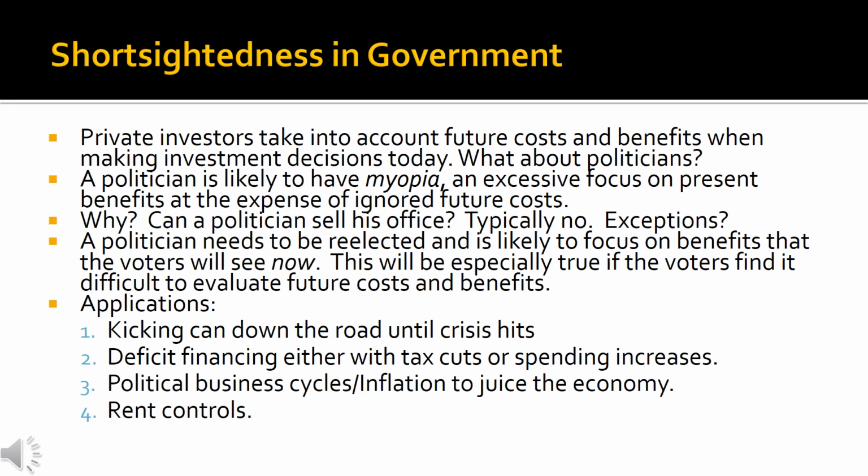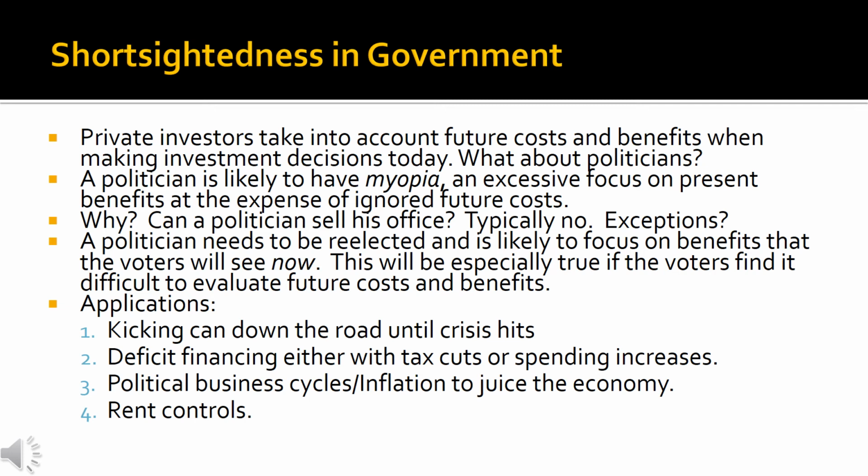Individuals that own property take into account the future value of the property. So they're not just worried about the value in the short term, they have to be worried about how other individuals would value that property, whether they'd be willing to purchase it or not. And these things make people take a more long-term view of their assets. So private investors are going to think about the future costs and benefits when they're making an investment decision today.